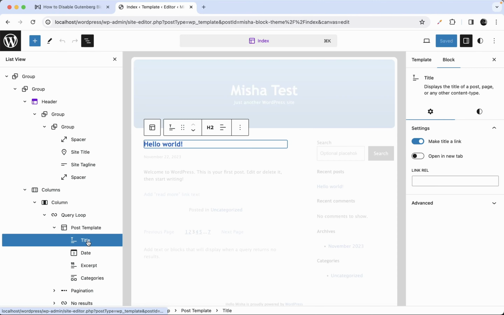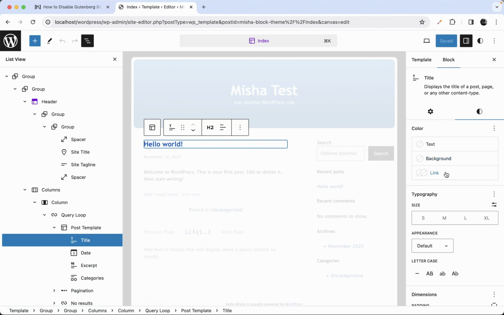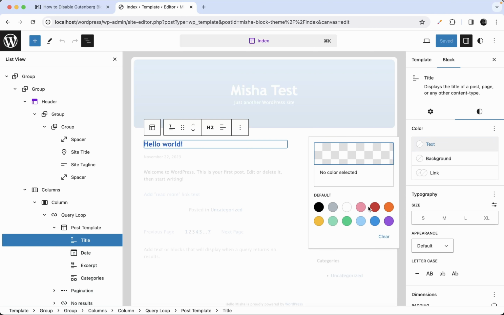So let's go back to our title block, and here we have these block settings. If you try to click any of them, we have just the WordPress standard color palette here. And for sure, when we are working with our custom theme, we would like to display some theme related colors here, so they match our theme design, for example. And maybe we also would like to deactivate this color palette in some cases. And I'm gonna show you all of that.